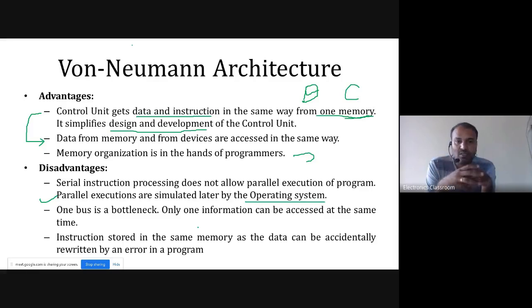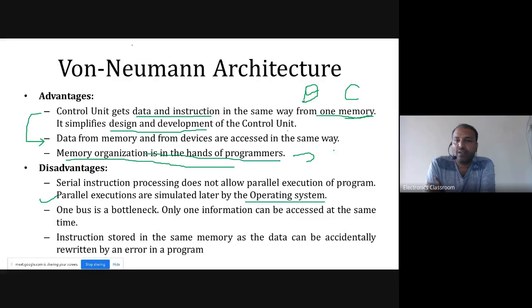Then instructions stored in the same memory as the data can be accidentally rewritten by an error in the program. So that point I have discussed. Suppose I have written, this memory organization is in the hands of programmers.